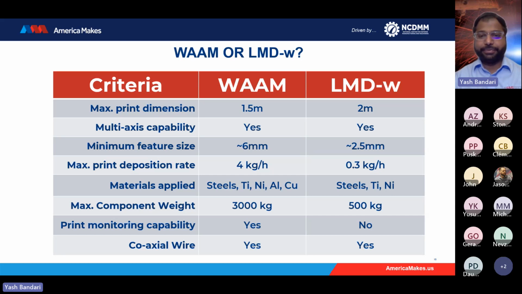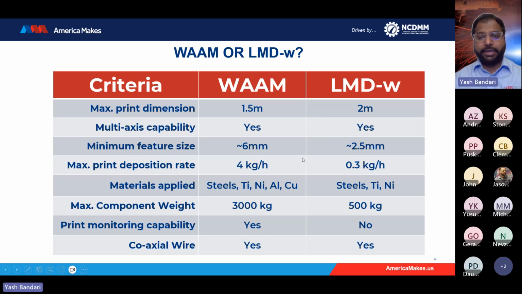A lot of companies just do either additive or subtractive. Since we deal with these two processes under the same roof, we also consider that not just printing, but the subtractive side also needs to be thought about. You can print 6 millimeters of Inconel, but if the final component is only 2 millimeters, you have to remove 4 millimeters using a machining process, which is very tedious when it comes to alloys like nickel-based alloys and titaniums. These alloys are very difficult to machine, and they're very expensive too. So you don't want to waste too much material, and at the same time, you want to be more cost effective. That is the reason, if somebody asks why we have two wire-DED processes, that they complement each other.